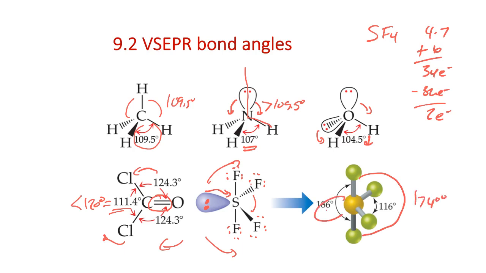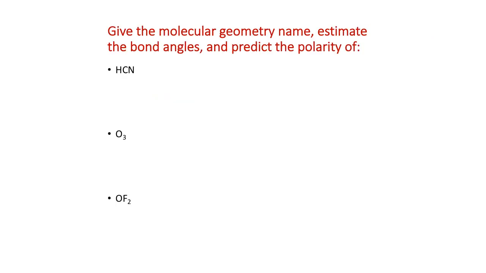So the electron pair bond angle to them is pushing it slightly greater than 180. So the FSF bond angle, not 180, but a little less than 180 degrees in terms of the bond angle of the atoms, relative to the electron pair a little bit greater. And then the FSF equatorial bond angle, a little less than 120 degrees due to the electron pair repulsions. So electron pairs repel bond pairs more than bond pairs repel each other is a conclusion that we can make from this slide. So we can give names of the geometry, estimate bond angles, and predict the polarity of molecules like HCN.